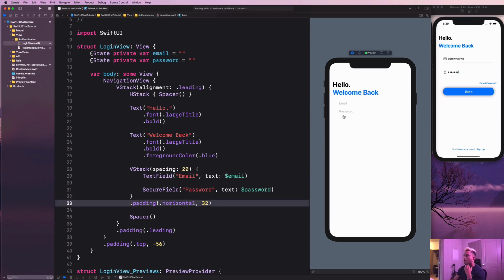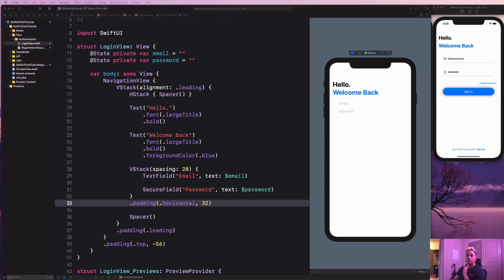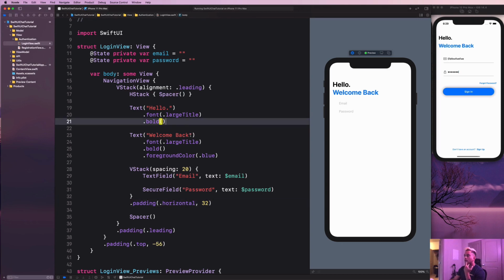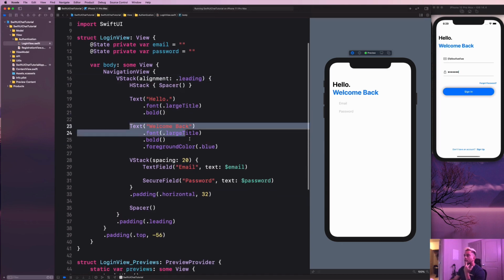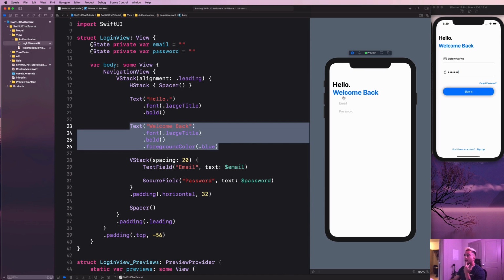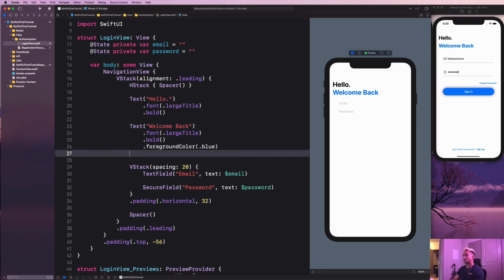And guys, also we want to get some space between the top of this and this here, right? So you could do one of two things. You could give this bottom text here some padding, right? You could say dot padding dot bottom 32, and that could do it.